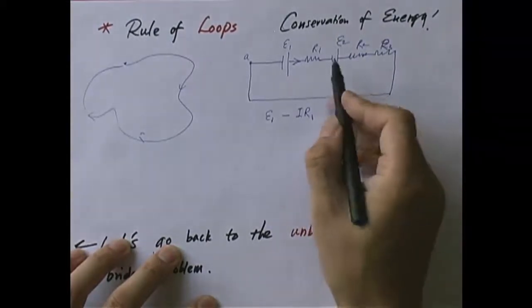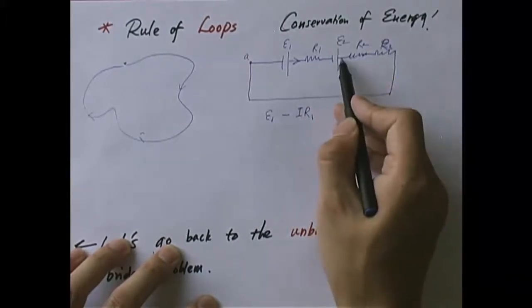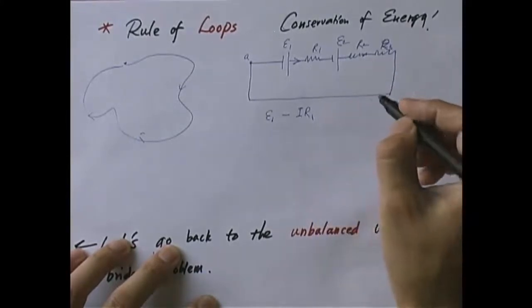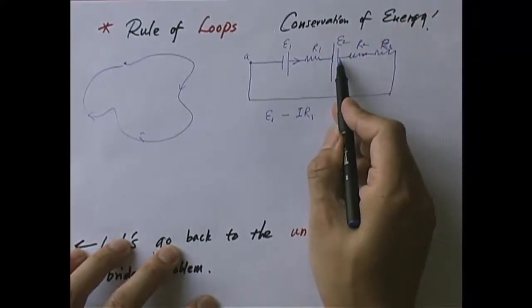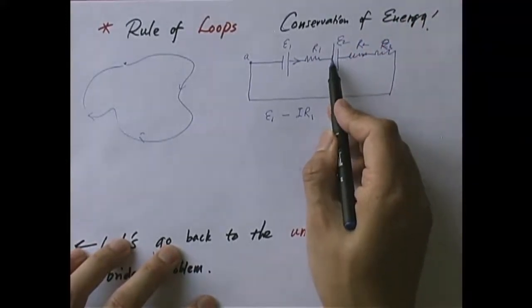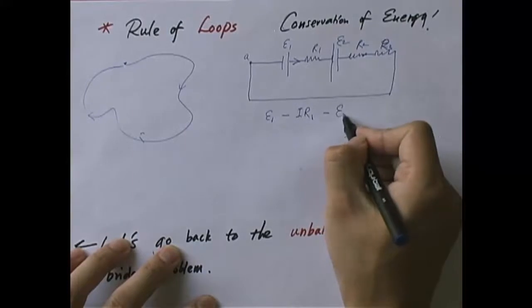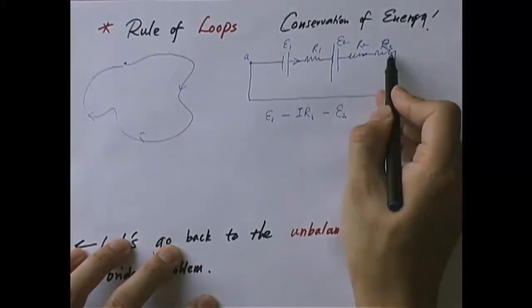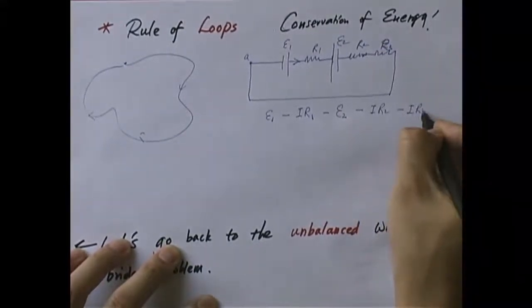Okay, that will let you arrive at this point, at which point you go through another resistor, another EMF, in the same direction. Actually, let's make it more interesting. Let's say it is oriented in the opposite direction like that. So this time you're moving from a positive to the negative terminal of a battery. What happens to the potential? It has to go downwards, right? By how much? By epsilon 2. Then you're here. Once you're here, you have to go through both of these, so minus I R2 minus I R3.